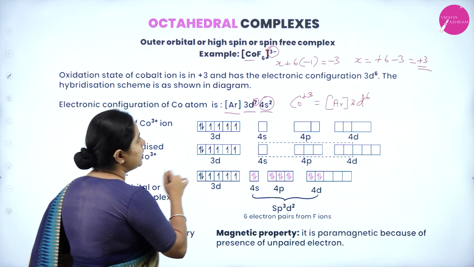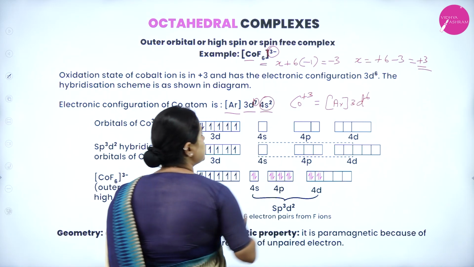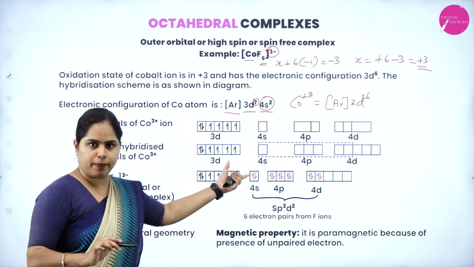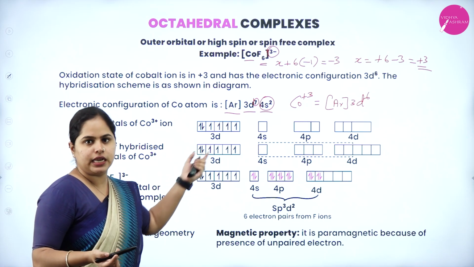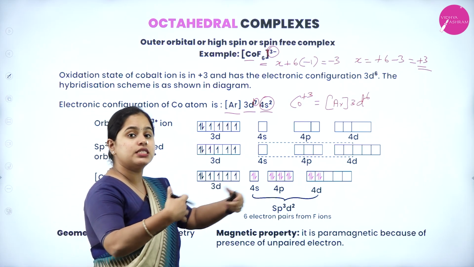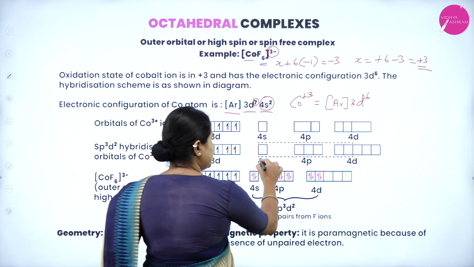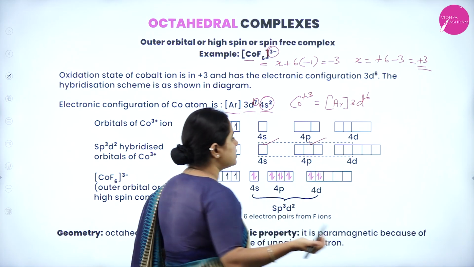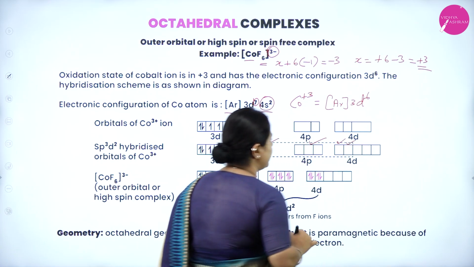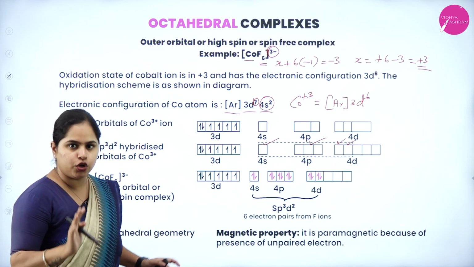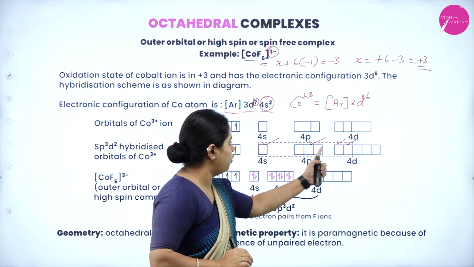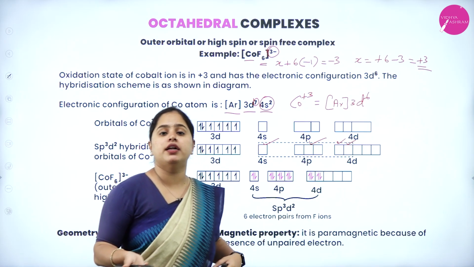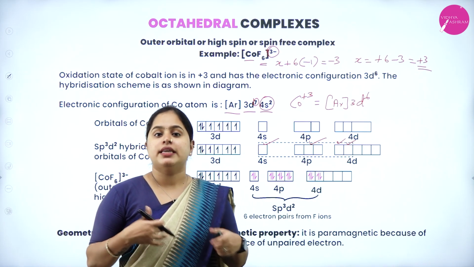Right? But how many free orbitals do we require? We require 6 free orbitals, right? So from here, of course, I can't take because it is singly occupied. It has not paired up also because the ligand is weak, right? So which are the 6 orbitals I have to consider? It is from 4s, 1 orbital, from 4p, 3 p orbitals, and from 4d, I'll take 2 d orbitals, right? I need totally 6. So 1, 2, 3, 4, 5, 6 total. 6 has been considered.